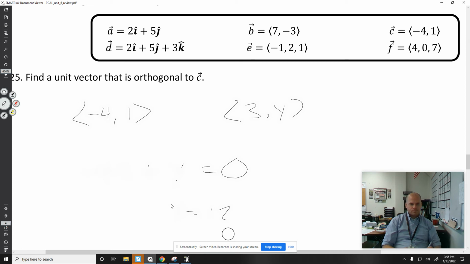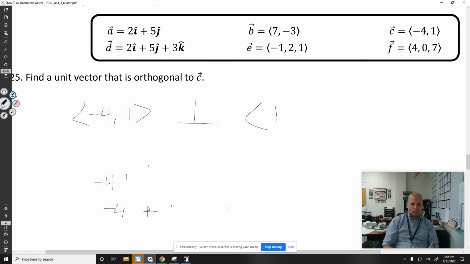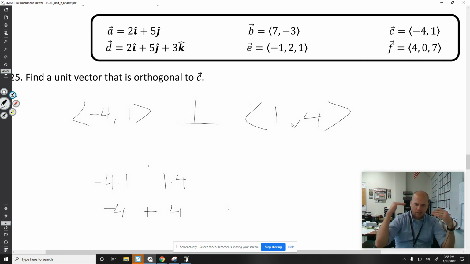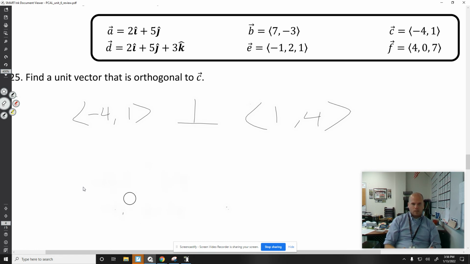What's another one? It's kind of easy just to think of the perpendicular. Putting 1 here, so I'd have negative 4 times 1, that's negative 4. So what do I need? A positive 4. So it'd be 1 times 4. There you go, there's another one. You can do whatever you want. You can pick a y coordinate and find the x. But what's the key to being orthogonal? Dot product equals 0. And if you ask Mr. Huffaker what's the most important part of this lesson for your future, it's this.